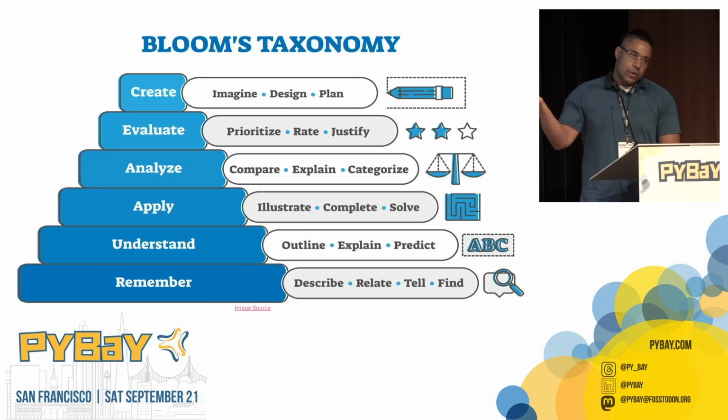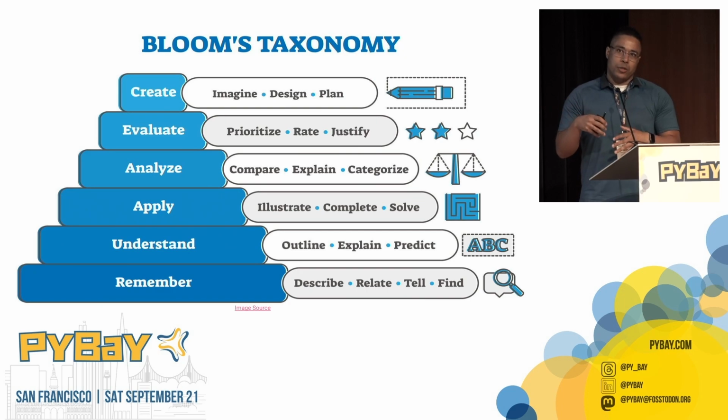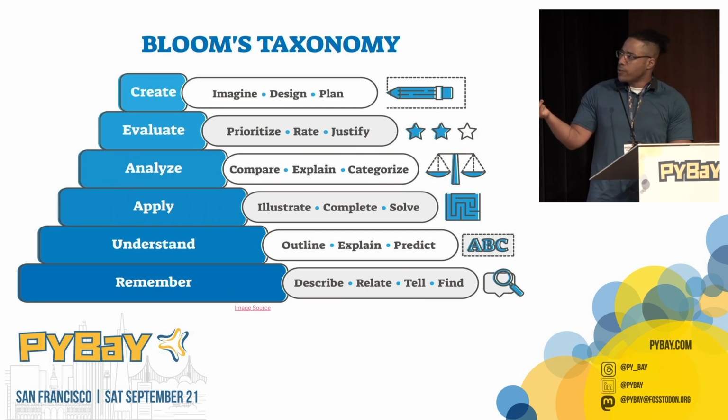So this scary-looking chart is Bloom's taxonomy, which was made by Benjamin Bloom in the 1950s on the educational objectives and the hierarchy to master them. What I want to focus on is the left side there, right? To understand something, you have to remember it. To efficiently apply it, you have to understand it. You have to go up the pyramid to understand something, and to better master an educational objective.